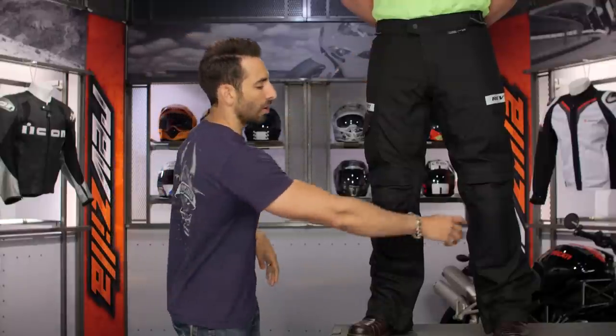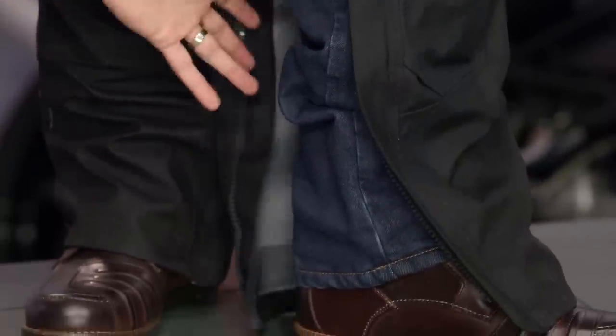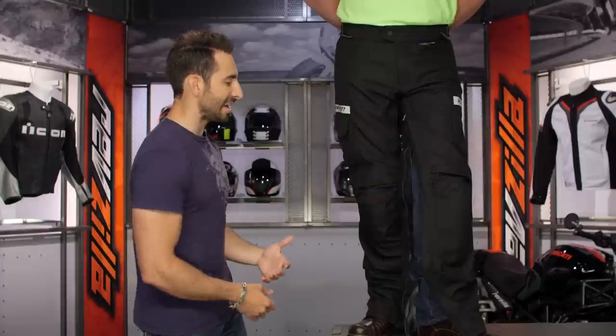Now, Hi-Vis Brian, work your left foot a little bit closer to me here. I want to show the inside. The other thing that makes this a wonderful overpant is the height of these zippers, huge, meaty zippers that go all the way up. Notice how high that went, exposing his jean underneath. That's going to eliminate the need for you to take your boots off or your shoes off when you're getting in and out of this pant.